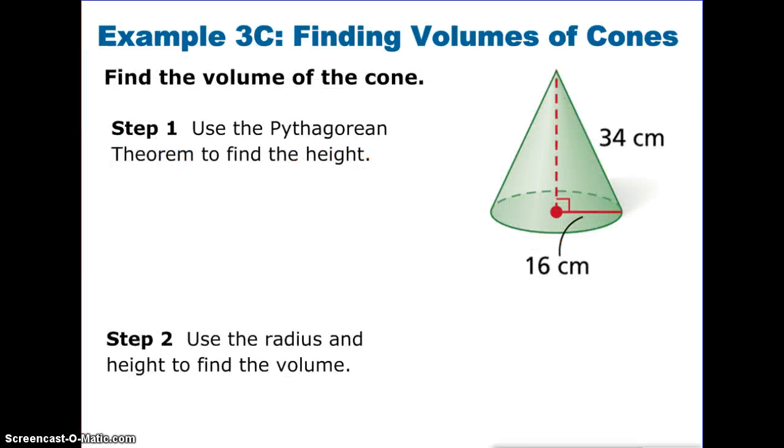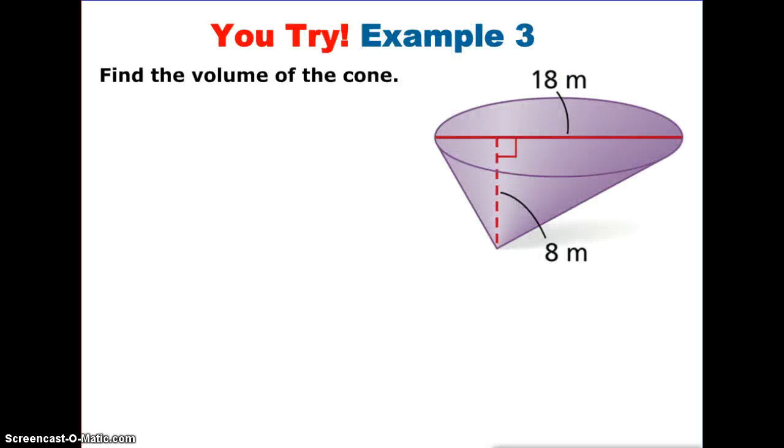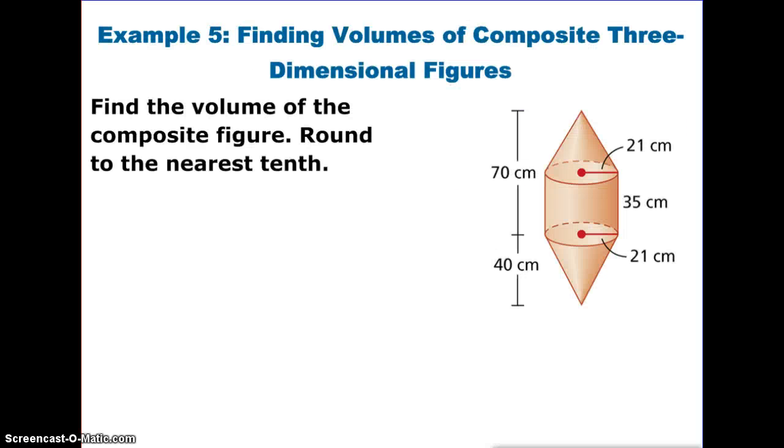Now, occasionally when we work on problems, I'm going to skip this one actually, and that one. Here's the problem I wanted to work on. Occasionally we're going to have something like this figure here, where there are multiple shapes attached to each other, and we call this a composite figure. What I have here are two cones attached to a cylinder. This would be like a pencil that you've sharpened on both ends. The first thing we have here is this cone, then I have a cylinder followed by another cone. So we need to find the volume of all three objects.